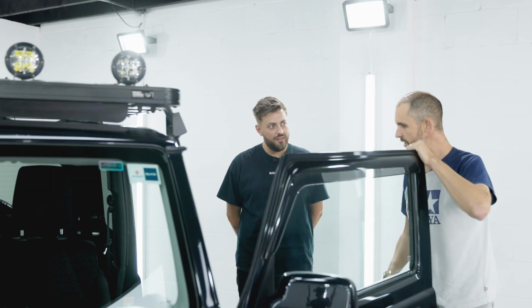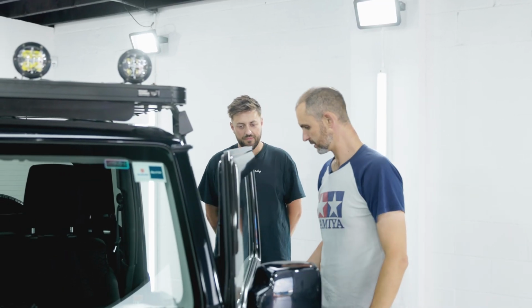I was going to ask you this a while ago, do you get people having cars detailed pre-sale as well as when they've just bought them and they want to protect them? It's good either end, really. So if you want to have your car looking right to sell it, and you know you haven't looked after it to the best of your ability, then yeah, bring it in. We can look after you. I've seen you resurrect some cars that looked in a terrible state, especially black, swirly, damaged paint.